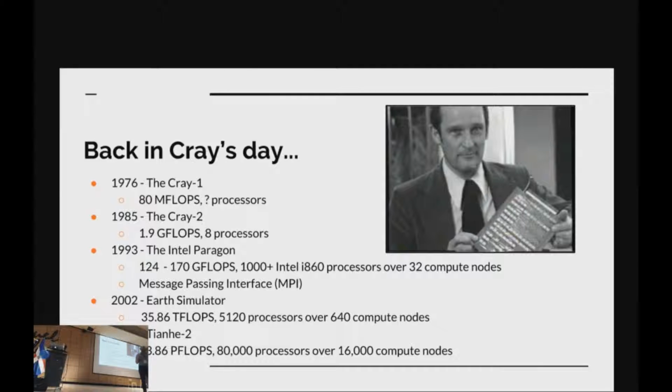But 10 years later, they came out with the Cray 2, and it had 1.9 gigaflops and 8 processors. Assuming that the Cray 1 had 1 processor, you can see about an order of magnitude jump in the number of processors, and an order of magnitude, maybe a little bit more, jump in processing power.